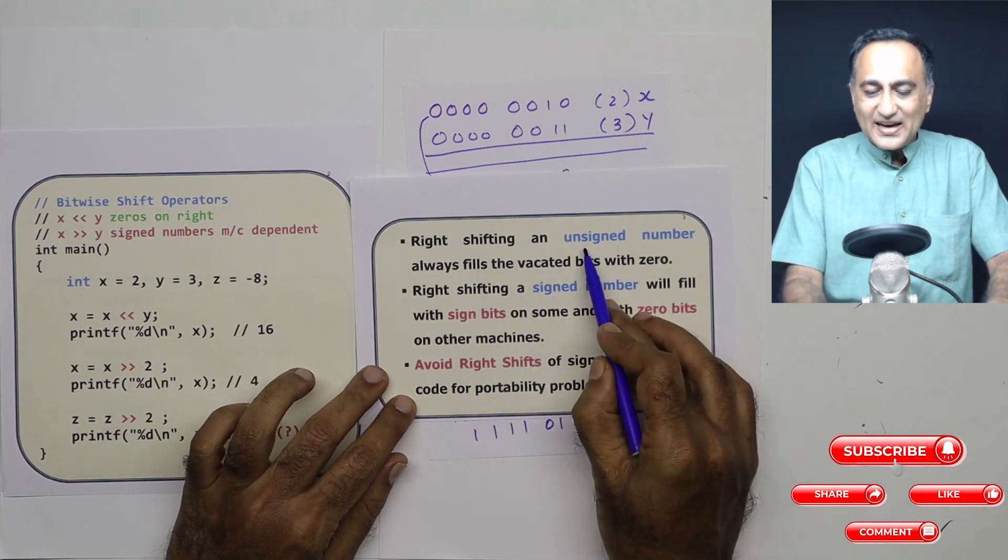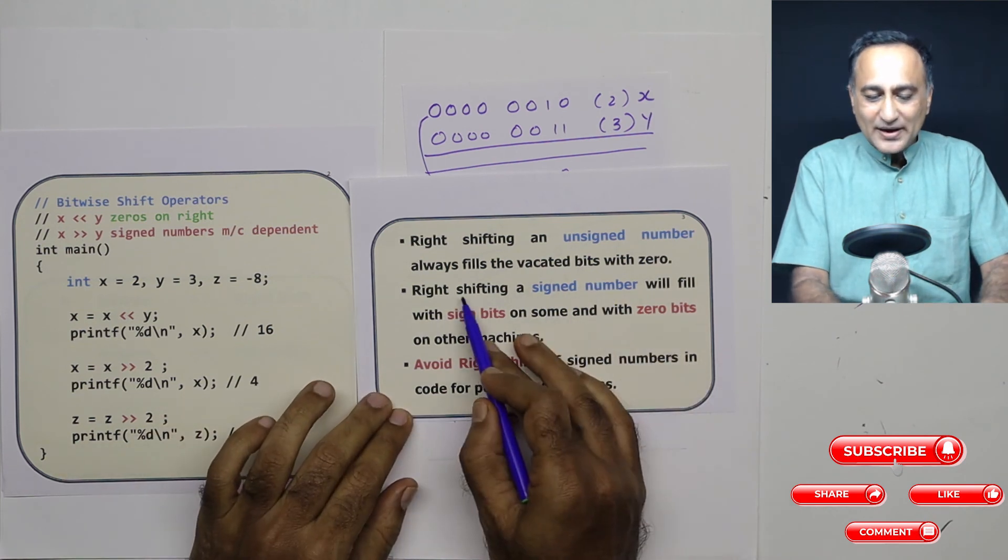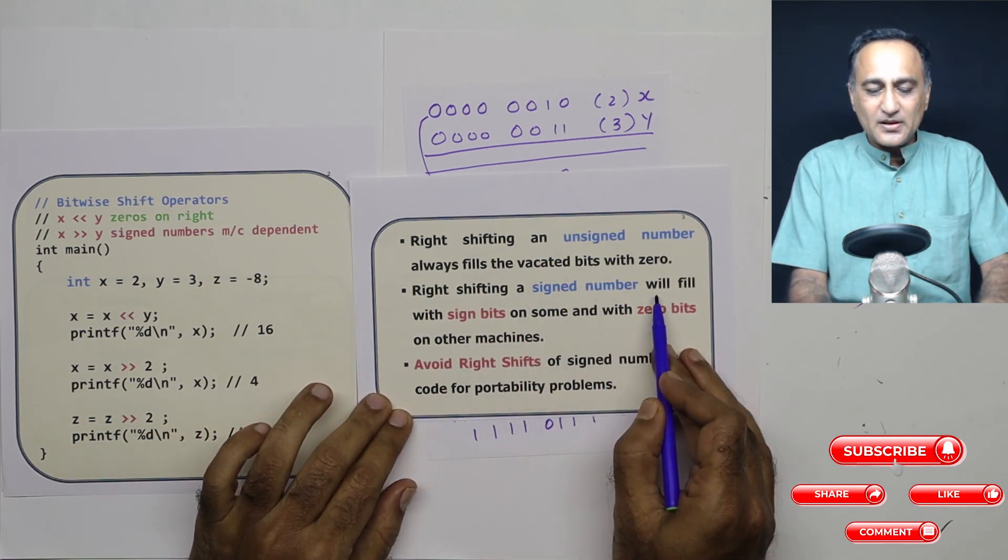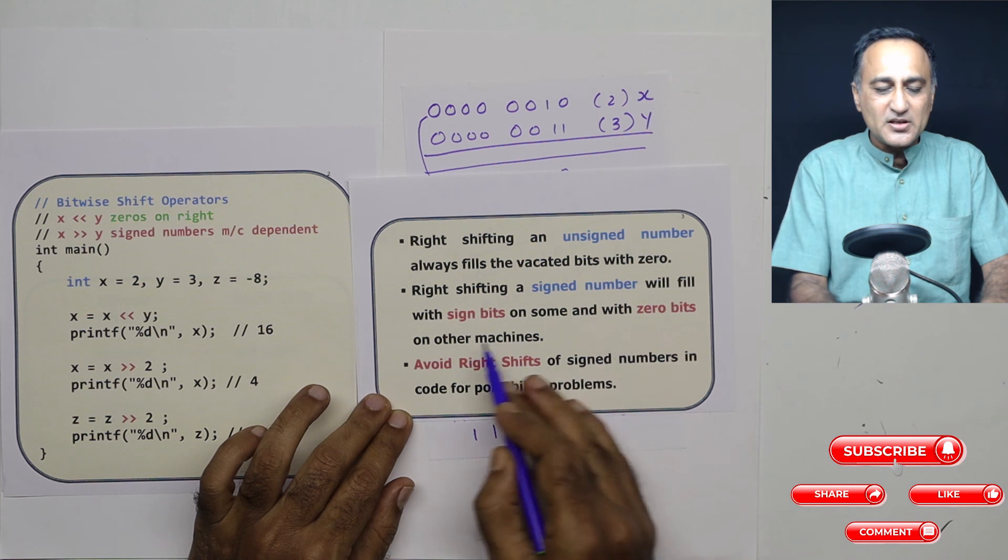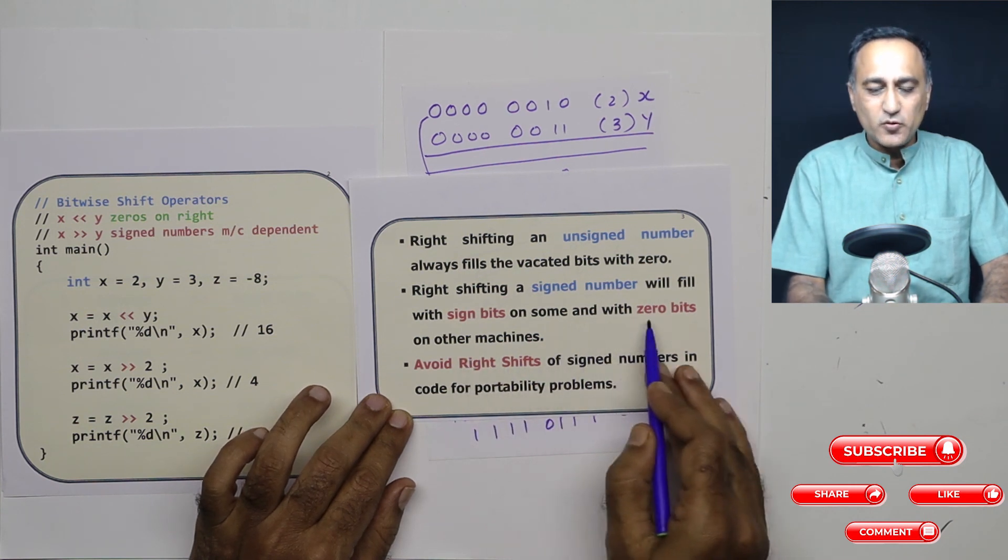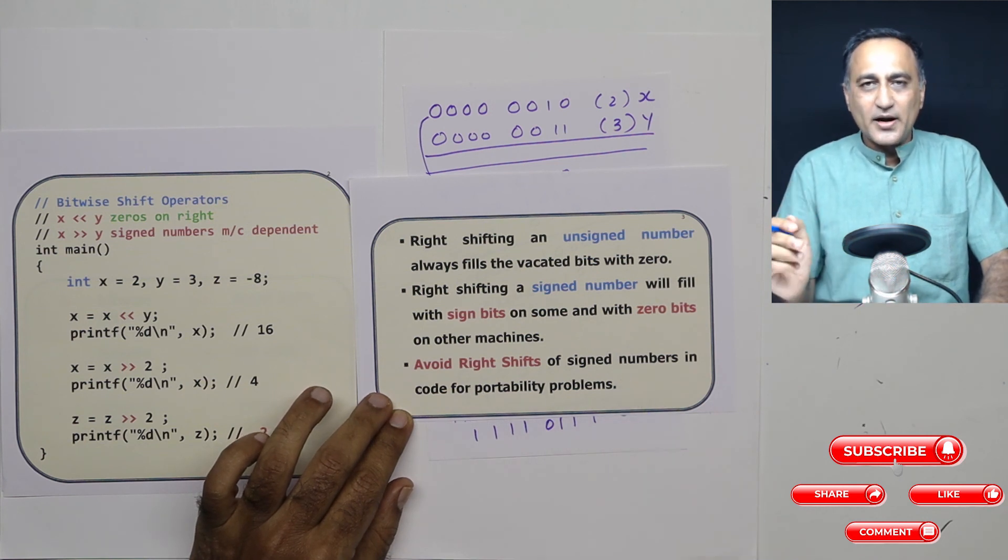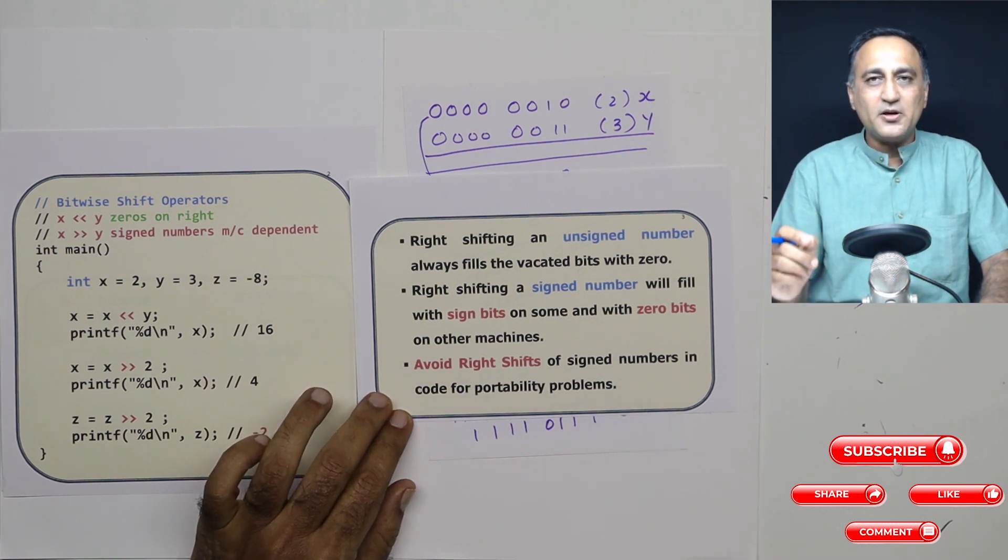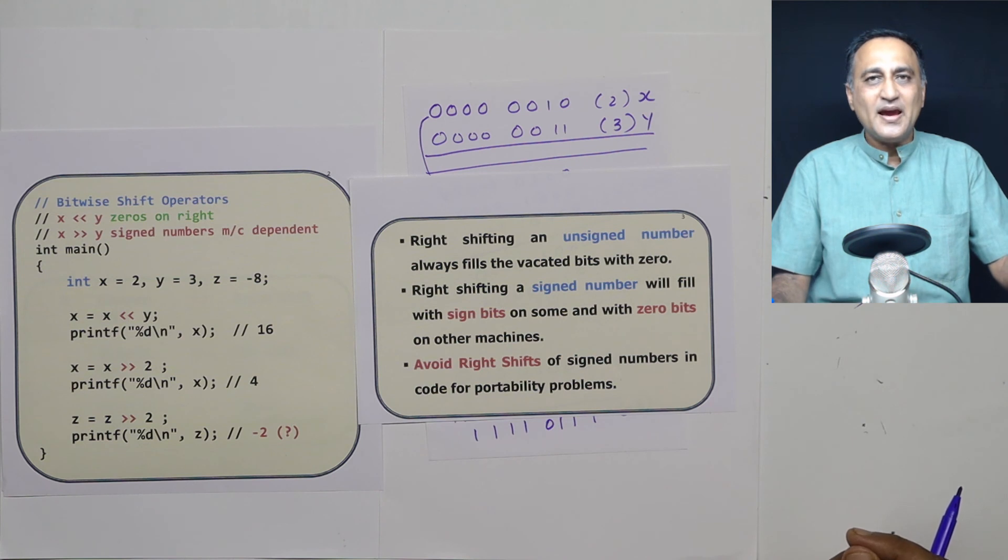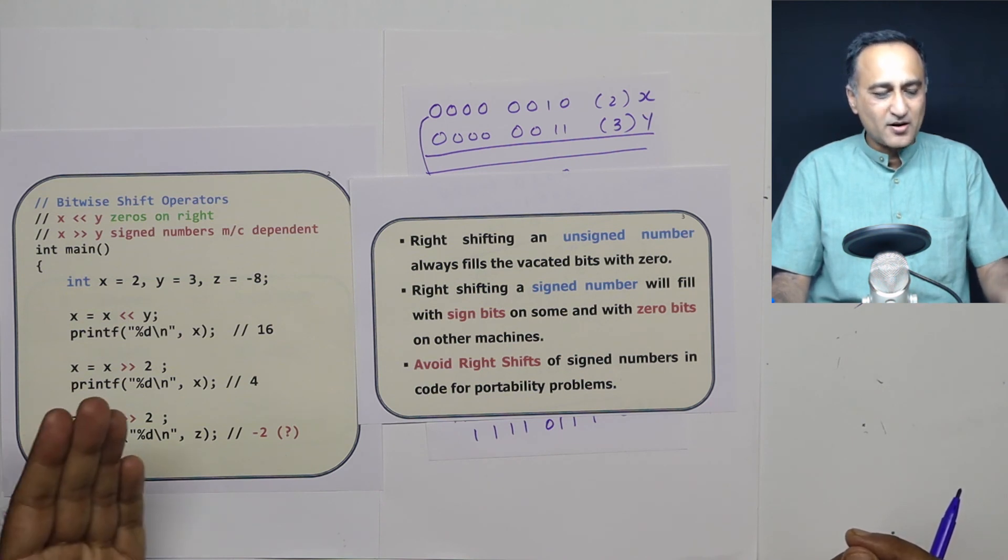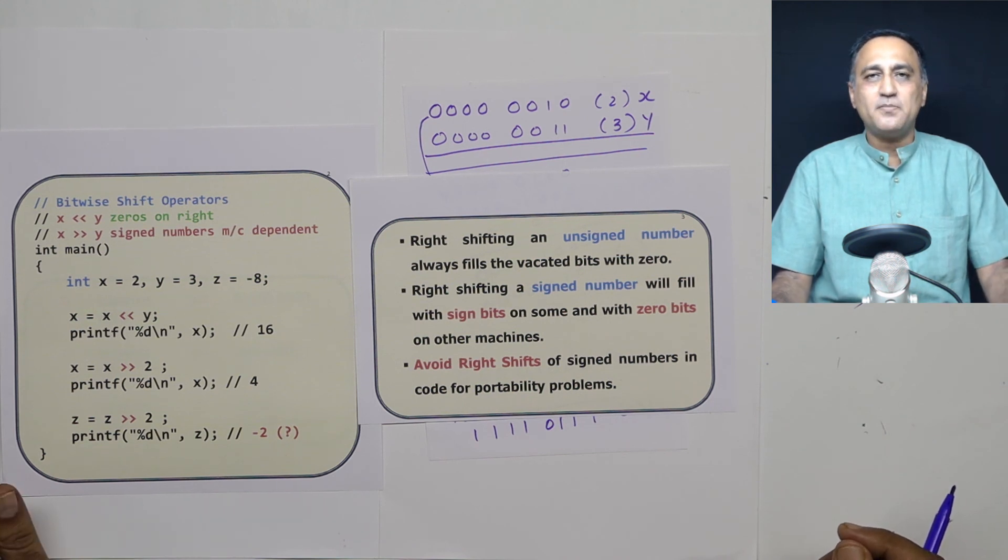The moral of the story is quite clear. If you right shift an unsigned number, no problem - all the vacant bits on the left will be filled up with zeros. If you right shift a signed number, on some machines it will fill up with the sign bit which may be zero or ones, and on some machines it will fill up with zero bits. That's why you need to exercise caution. Avoid right shifts unless required because it's going to hurt the portability of your program, since you're not sure on which machine the program is going to be run and how the right shift behavior for a negative number is going to work.